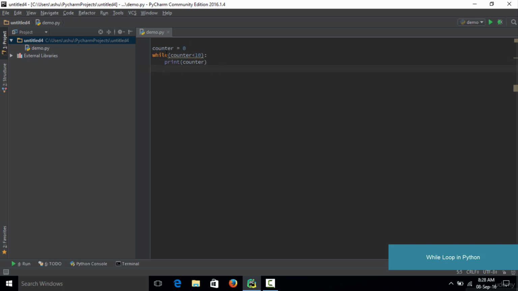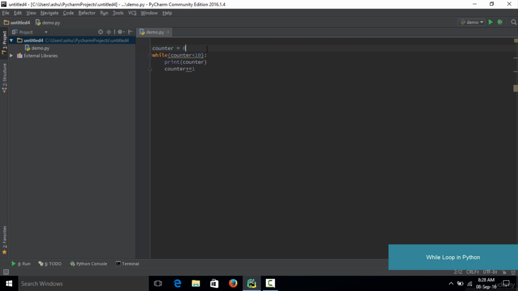So what we need to do here is that whenever this loop executes for a single time, we need to increment or increase the value of this counter variable by 1. So in order to do that, we type in counter plus equals 1. So the reason why we are doing this is because we actually want to keep track of the number of times this loop executes. So the initial value of counter is going to be 0.